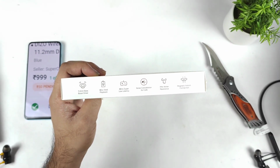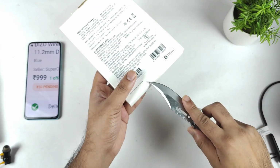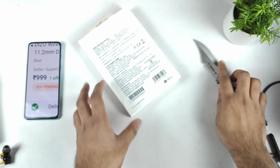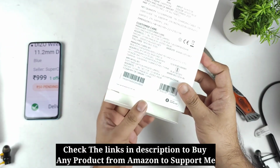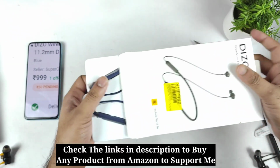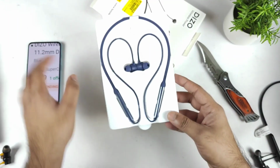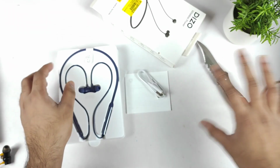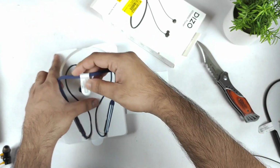Let me quickly do the unboxing and do the setup using the Realme application, if possible. Right now let's do the unboxing. And here we go. Let's see what box contents we get here. This is the blue color variant which I ordered. As you can see, the blue color variant looks pretty good, not bad, because I'm really bored with this black color anyway. So finally we got the blue color.